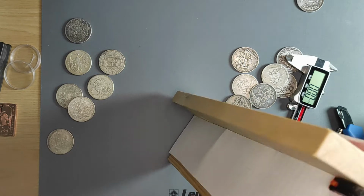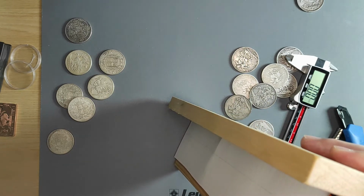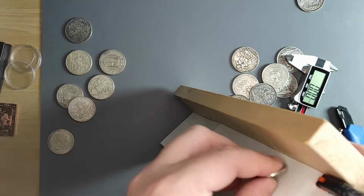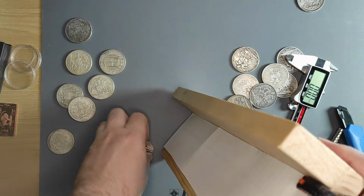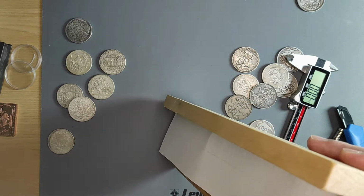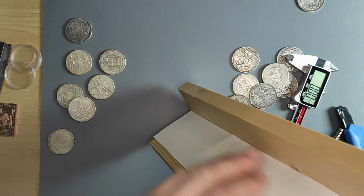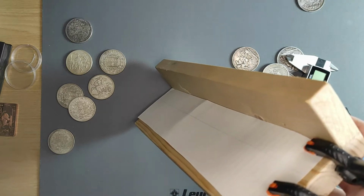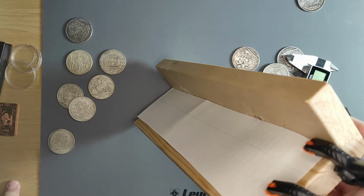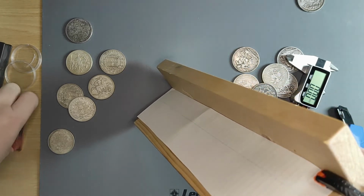Let's try, for comparison, a modern 50p coin. See, that just hurtles down there. So you can tell that's not made of silver. However, a lot of people love this magnet test without really understanding the limitations of it.